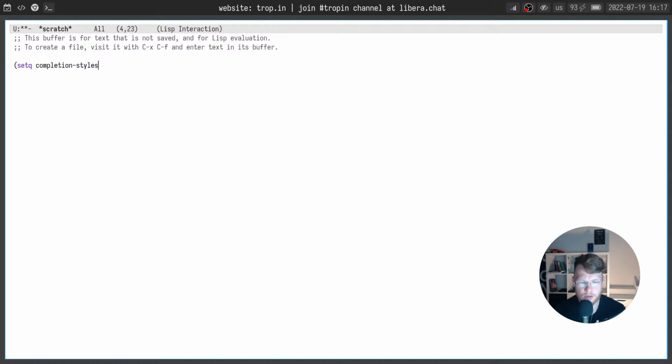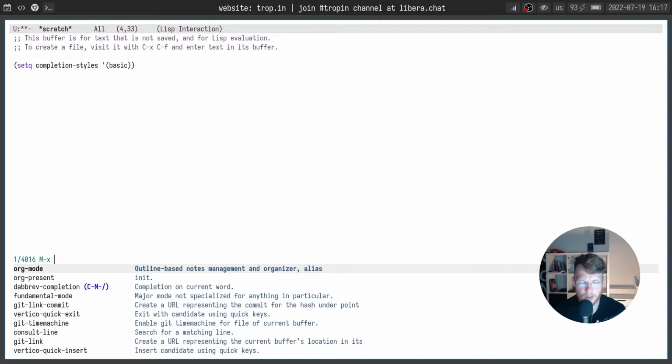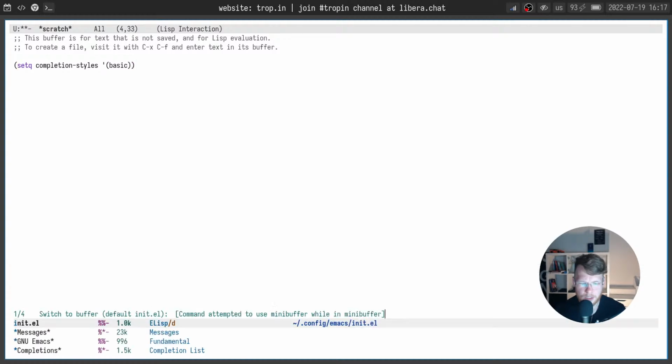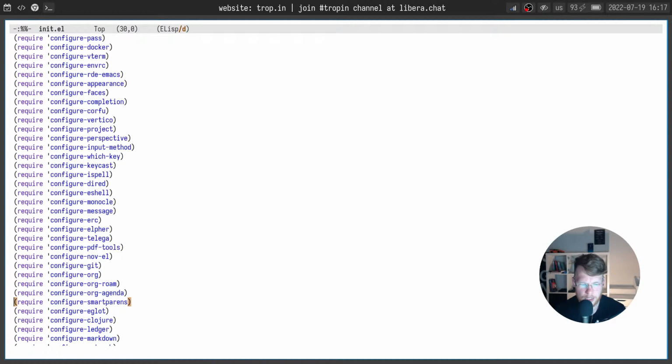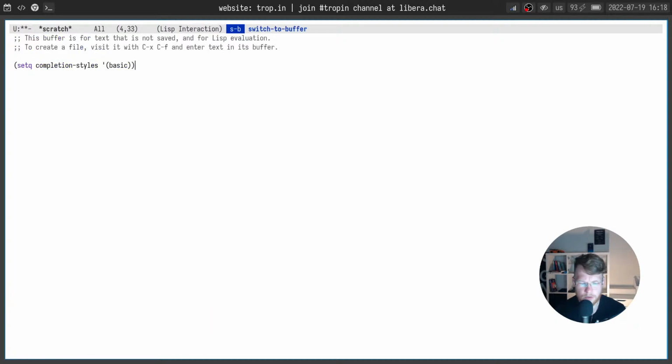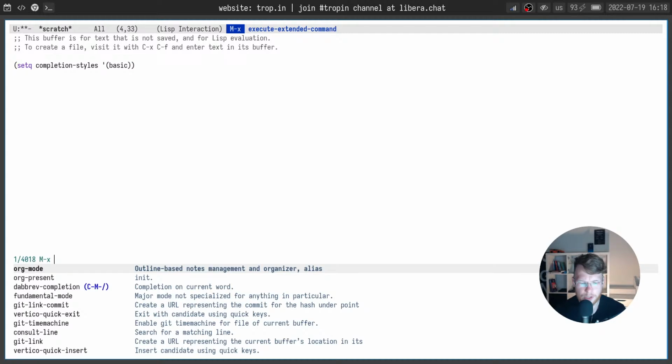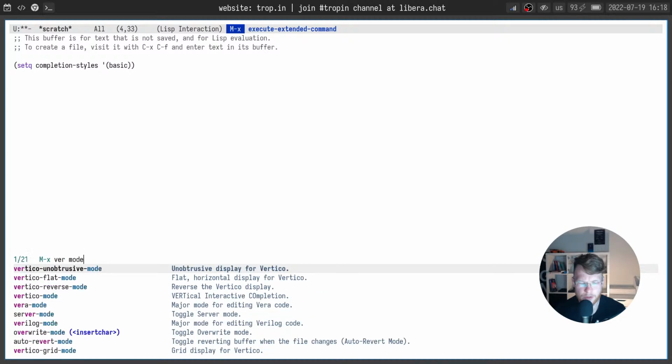Completion styles basic. And before we evaluate this, let's enable keycast to let you see what I do here. And let's try to type something like vertical mode.